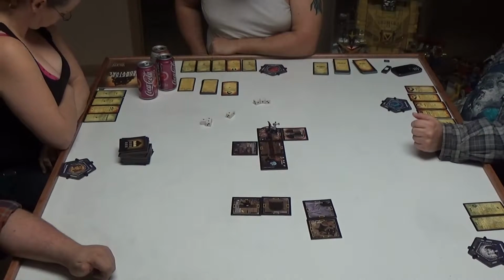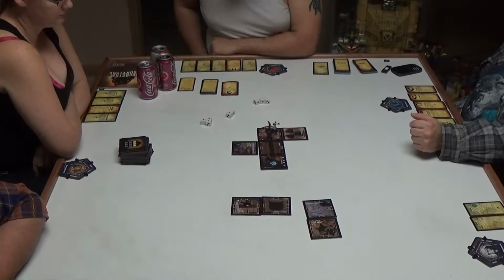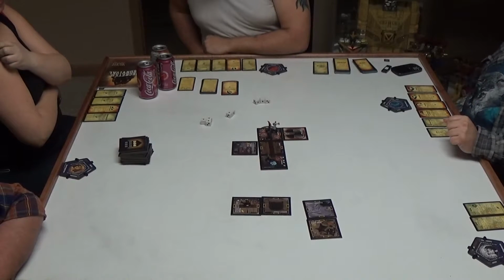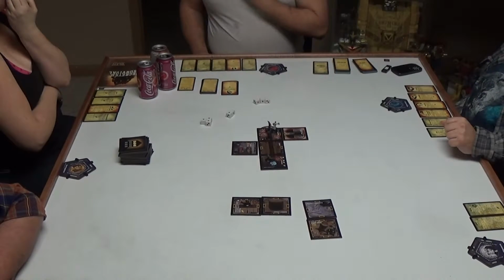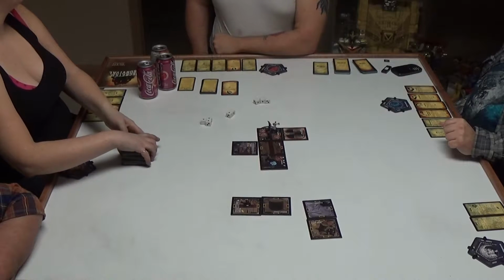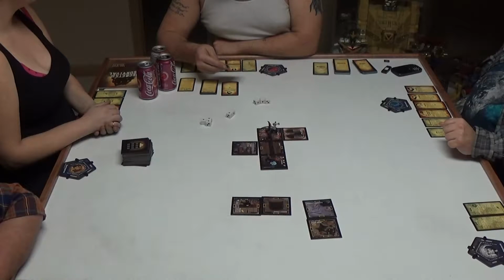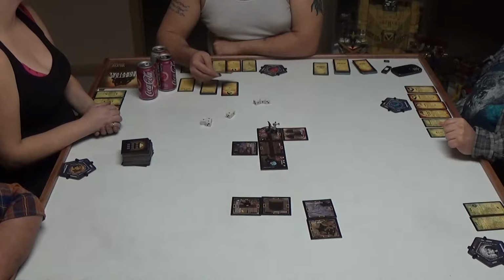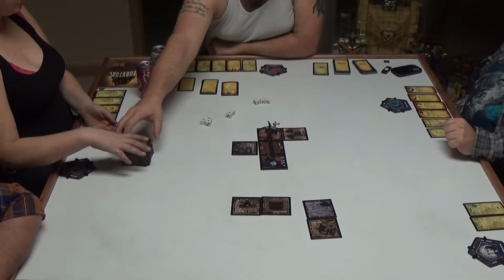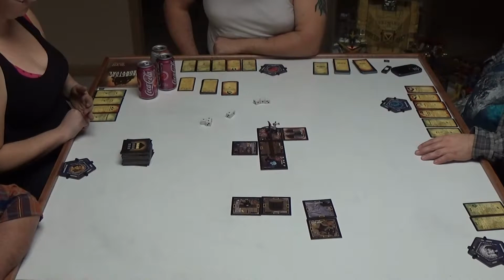Let us see here. What I think I'm going to do. I'm going to use the spirit board. Before you move during your turn, you can look at the top tile of the room stack. If you use a spirit board after the hunt has been revealed, the trader can move any number of monsters one space closer to you.